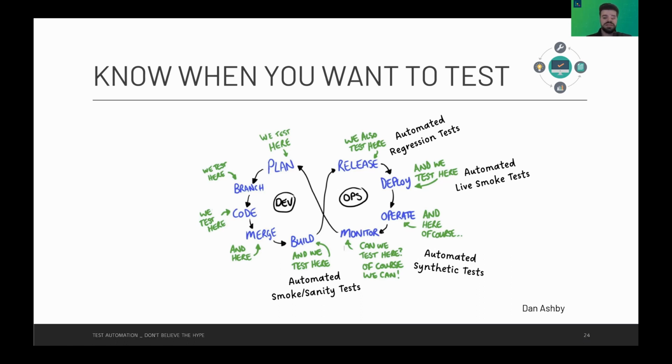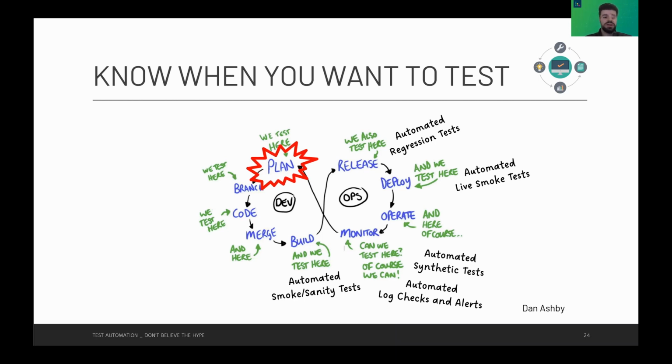And you can even have synthetic tests when you already deploy your application. And you can also automate log checks and alerts. This is a little out of scope of test automation, but it's also something that has helped me in the past. But like I was saying, pick one battle at a time. So maybe start with smoke and sanity tests, then move to regression tests, or maybe if you can reuse some of those smoke tests to run in your live environment as well, in case that brings some value. Also try to do that for a quick win, and then just iterate on it.